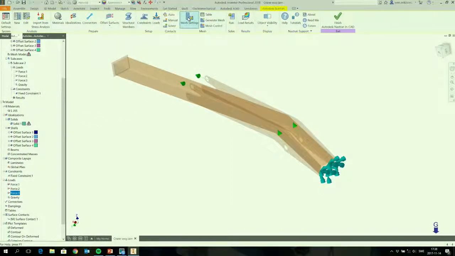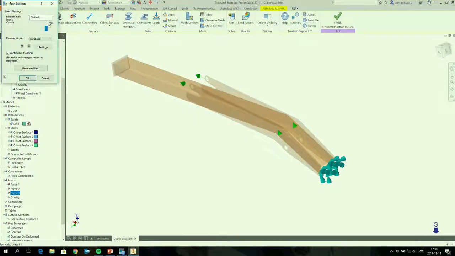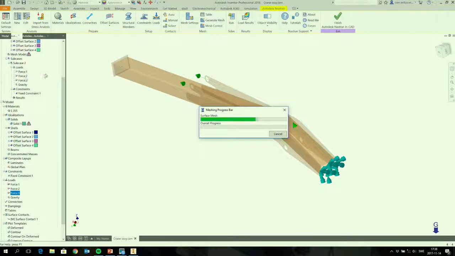We continue and choose the mesh settings. The model checks and suggests, and as this beam is 80 millimeters thick, I think having one element on that distance is a bit too little. So I make it a little bit coarse, but I define it as 20 millimeters. I have parabolic, I have continuous, and I click OK.